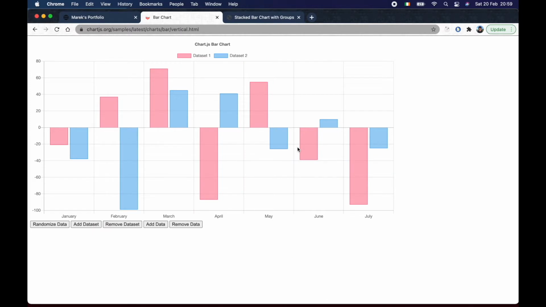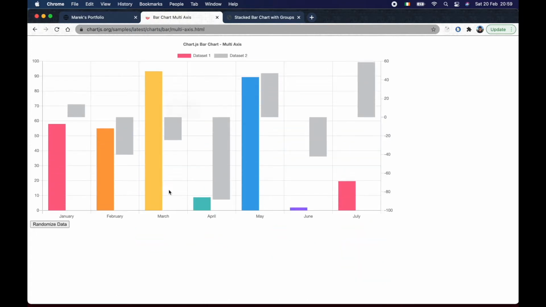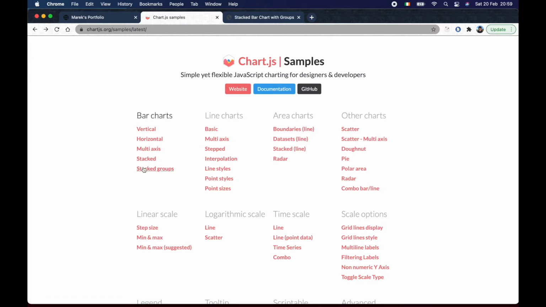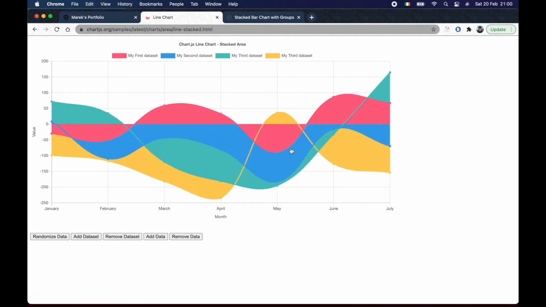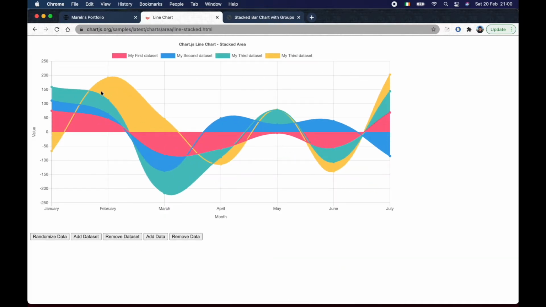So in here we have some bars, horizontal bars. Here we have multiple axes. Very interesting stuff. So you can check out different visuals. So then, oh, this is interesting. Wow, that's really cool. And then when you see it, you're thinking, well, wait a second, this is actually something I can use. This is something that perfectly encapsulates the problem that I'm trying to show. So that's kind of my thought process in building visuals.